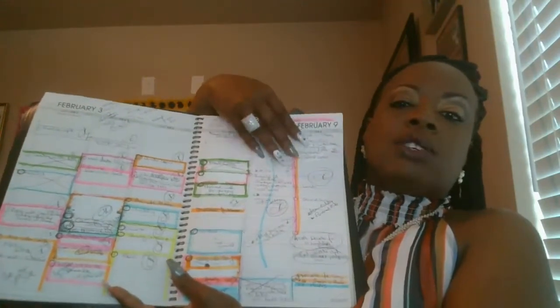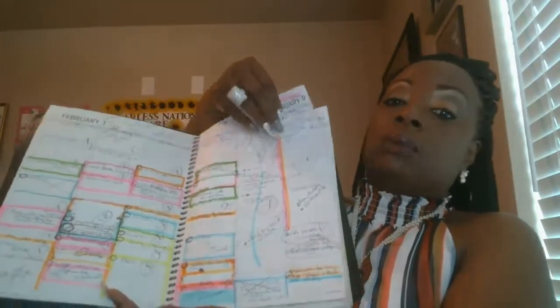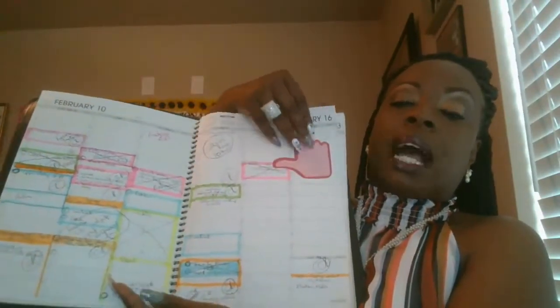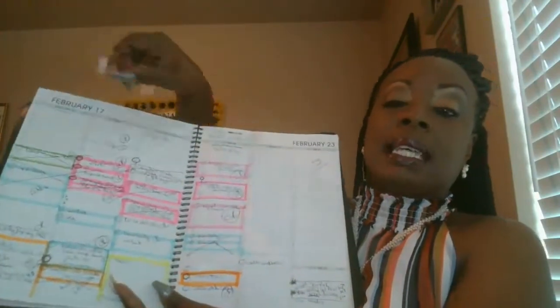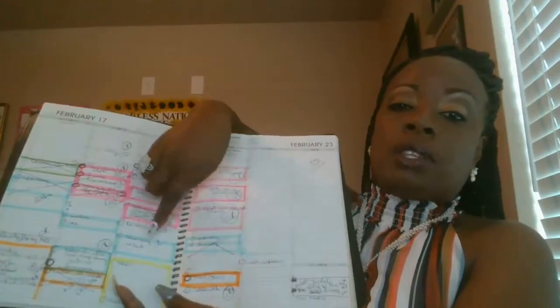And so, again, even if I can't read the words, now that I've told you what the colors mean, you can see what I was doing. You can see when I wasn't working as much. I can look back and I can see my success based on me doing whatever this week was. I had a lot of blue. Oh, that's when I was working out at the gym.